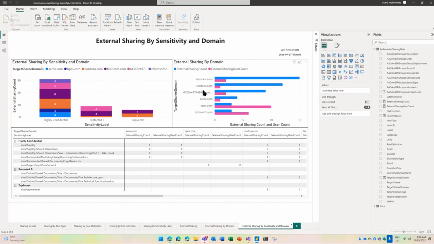So if you're in Fabrikam and you share data with Contoso, these are partner companies, so that's expected. But there's this acme.com domain here that I wasn't expecting. So you can understand how this happened, exactly which of these sites have been shared with each of these domains. So a very detailed view of what you can do in SharePoint, in your tenant, all the permissions, which is something that is sometimes very complex to achieve.